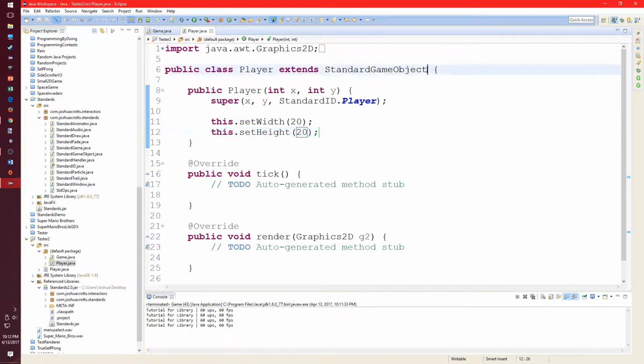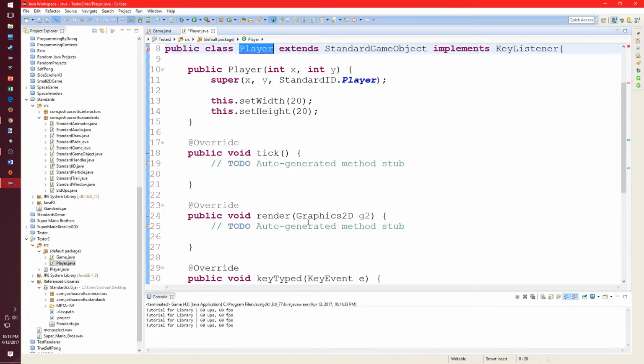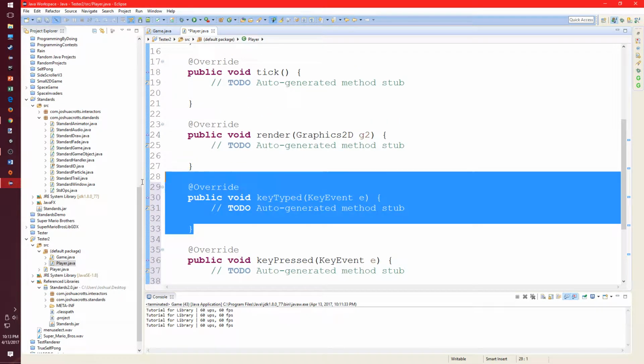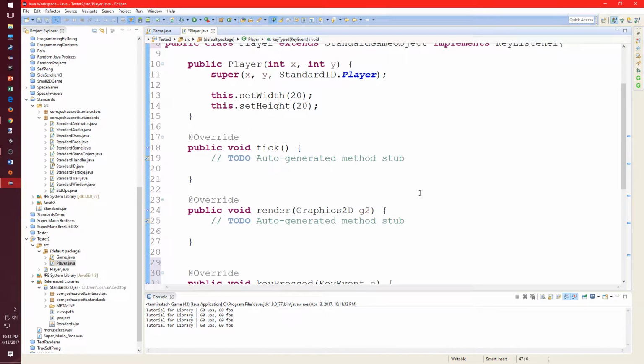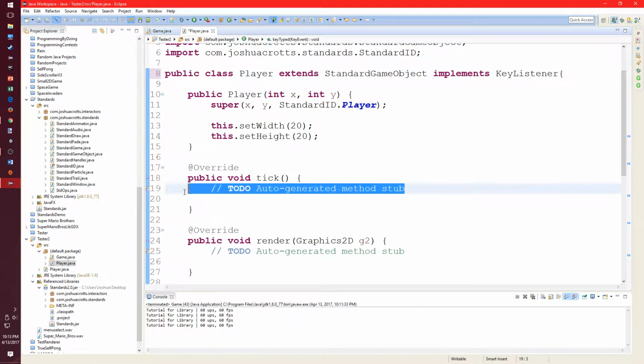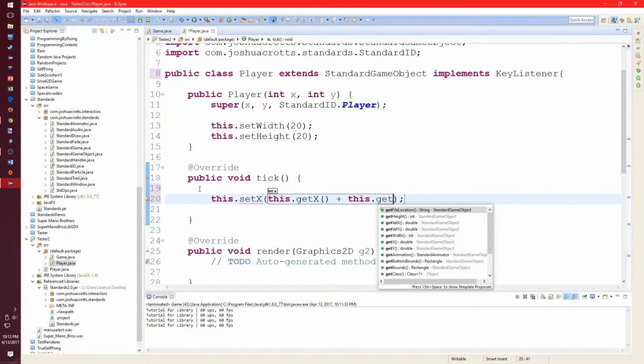All right. So now for simplicity, we're going to implement the key listener. And we can Control-Shift-O. Basically, this will just show some of the things you can do with this, just to make it really simple. Okay. So we're going to set the x coordinate to this dot set x to this dot get x plus this dot get val x.